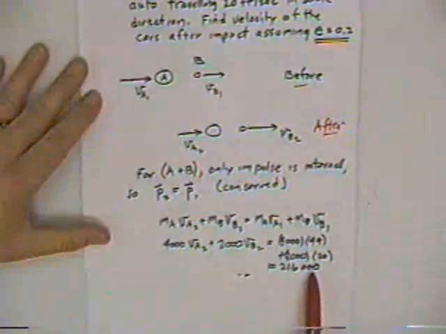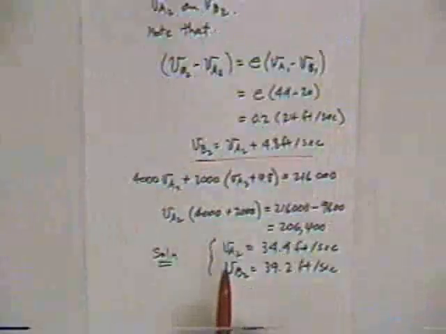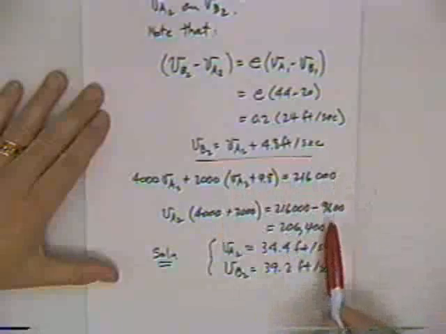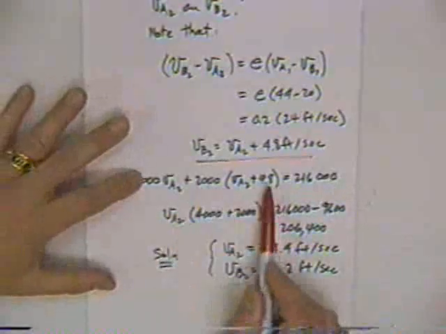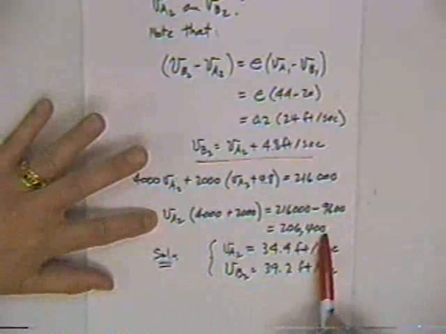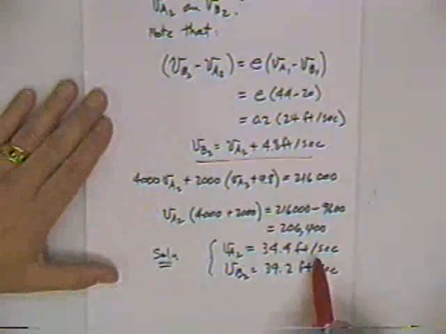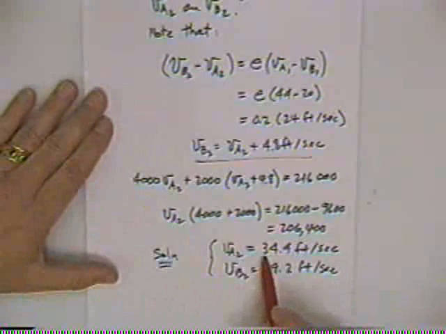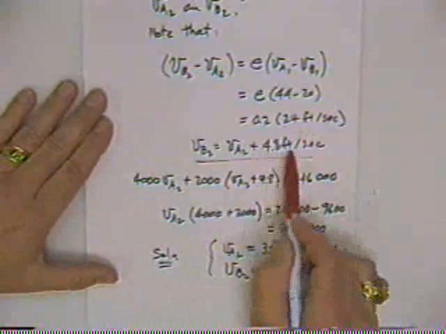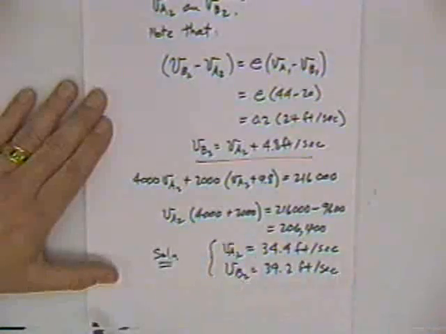This right-hand side, we can compute. Everything on there is known. The right-hand side comes up to 216,000 pound feet per second, right? So that's this 216,000 pound feet per second. Everything's got the same units. I bring the 2,000 times 4.8 over here. That's 9,600. And I get VA2 times the mass of one plus the mass of the other is 206,400. If I divide by mass, the mass goes away and everything left has velocity units. I'd observe that the final velocity of A is 34.4 feet per second. That's to the right. The final velocity of B is 4.8 feet per second faster, 39.2 to the right. And that's the final condition, right after impact.